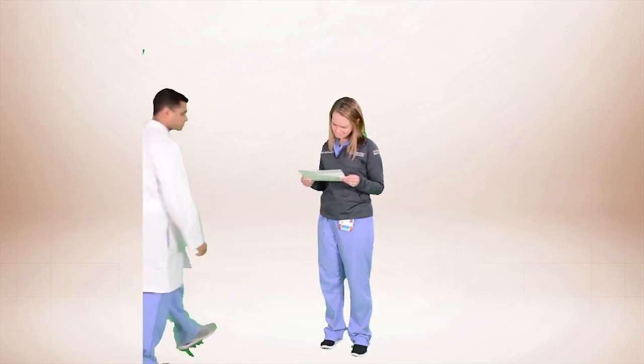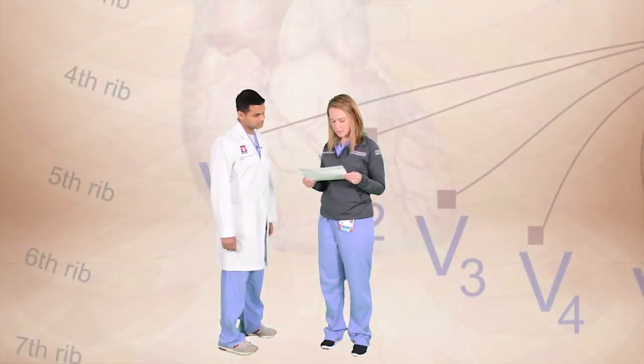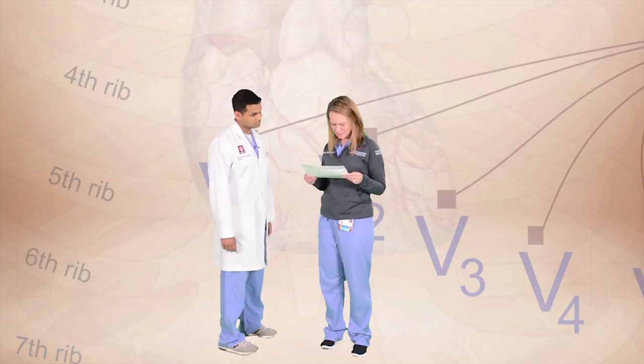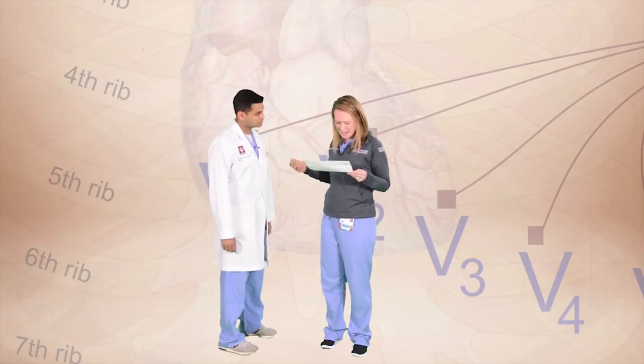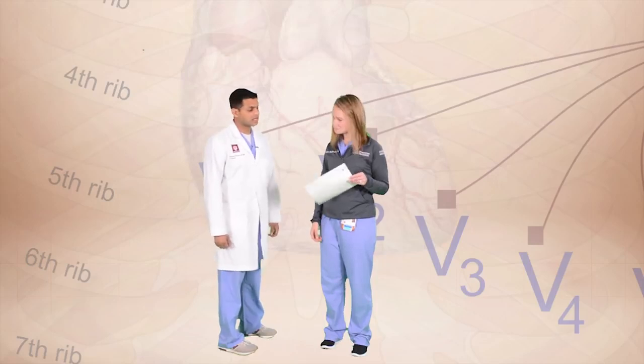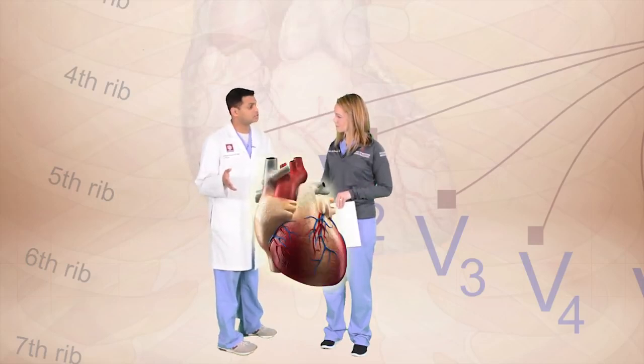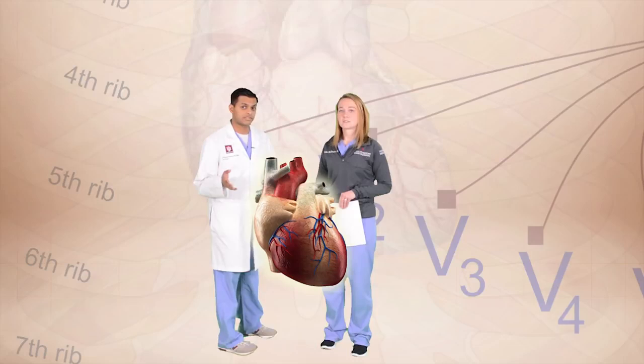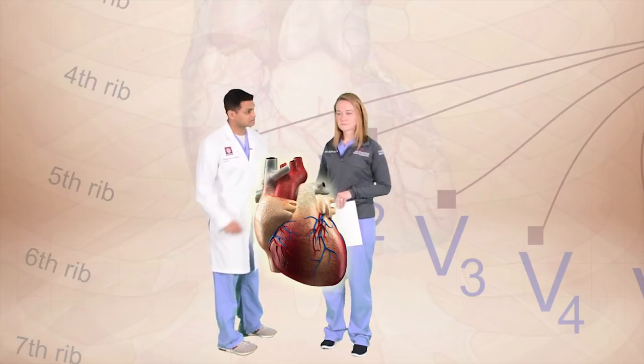2, 3, AVF. Hey Katie, what's going on? Oh, hey Dr. Kamka. Just taking a look at my patient's EKG, trying to understand what's going on in each of these leads. Why do we even have 12 leads? You know, that's a great question. So we're looking at a three-dimensional structure in 2D. And so the EKG represents a single snapshot of the heart's electrical rhythm from 12 different angles.